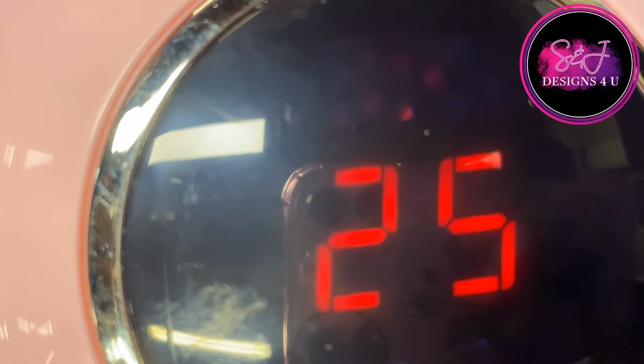This lamp only goes up to 90 seconds, so I'll do that 90 seconds two, maybe even three times, just to make sure that the UV resin is set, and then I'll come back in just a few minutes.